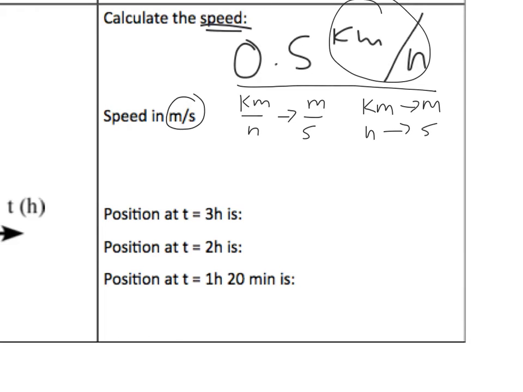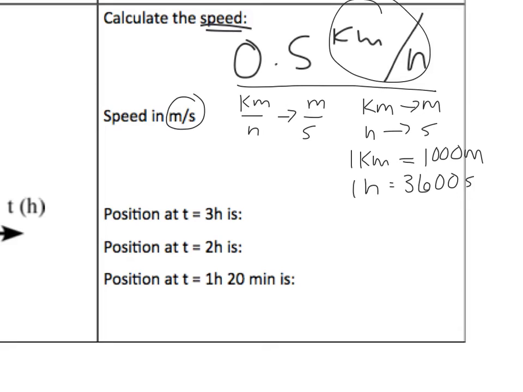And I want you to write it down, okay? It really gets easier if you write it down. So I'm going to write down: in 1 kilometer, there are 1,000 meters. And in 1 hour, there are 3,600 seconds. Now, if you don't know those, that's fine. You can just look them up on Google. It's not that big of a deal.